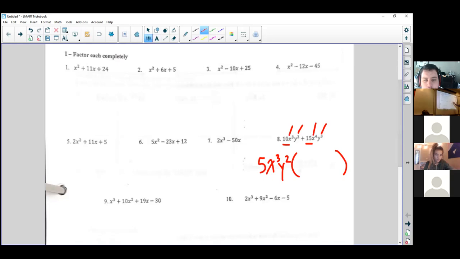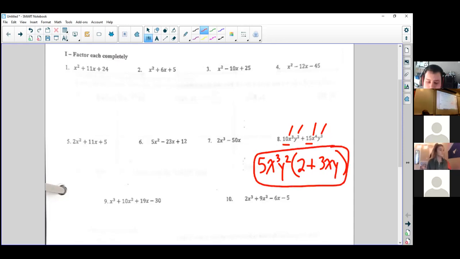All right, so if I factor a 5 out of 10, I'm left with 2. If I factor an x to the 3rd out of x to the 3rd, there's nothing left. If I factor y squared out of y squared, there's nothing left. The plus sign comes down for the ride. If I factor 5 out of 15, I have 3 left. If I factor x to the 3rd out of x to the 4th, it leaves us 1 of them. If I factor y squared out of y to the 3rd, it leaves me a y. And so that's your whole answer there.